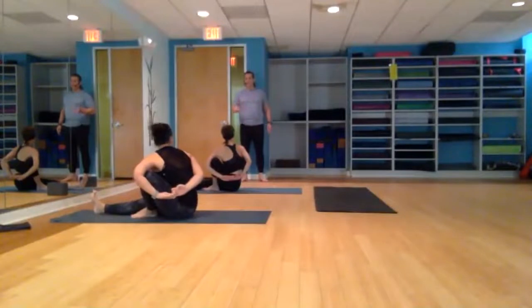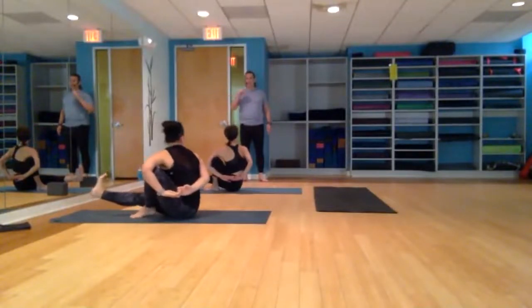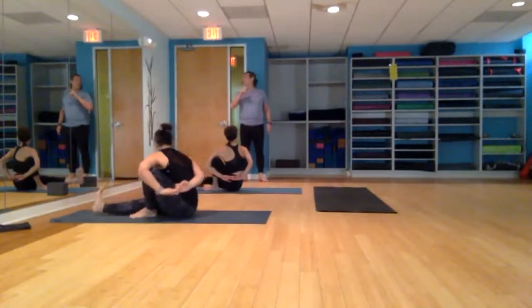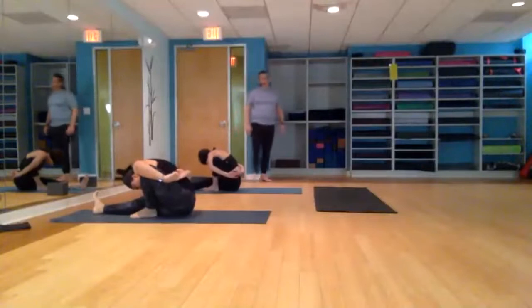Inhale, sit up taller and pick your whole right leg up off the mat. Sit up tall. Now, think of nose to knee. All right, roll that right shoulder down, take your nose to knee, keep your bind if you can. If you've lost that bind, that's okay.